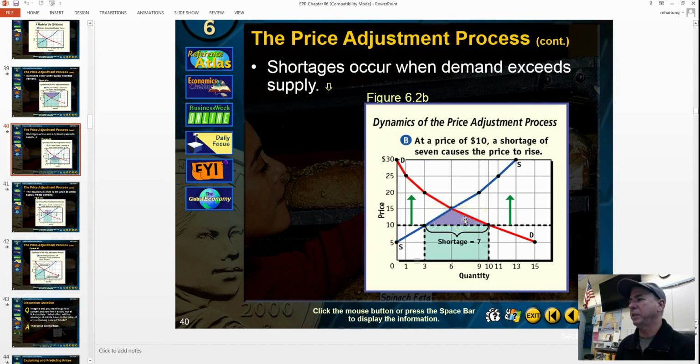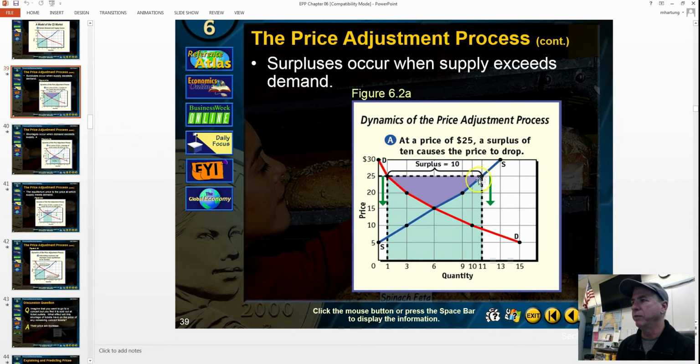What has to happen in these situations is that when there's a shortage, the price has to increase in order to get to equilibrium. Equilibrium being that point where we previously said that the market clears. Everybody who wants to buy the product at a particular price gets the product because the suppliers are willing to supply it at that particular price. So with a shortage, the price has to increase. With a surplus, in order to get rid of it or to clear the market, we need to lower the price to entice or encourage more people to buy it until we reach that agreement point of equilibrium. So that's a quick review of what we covered in 6-2.